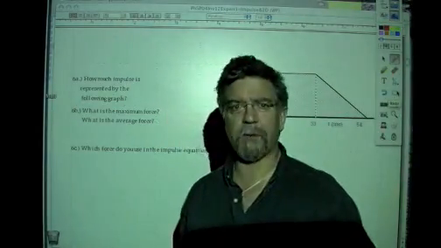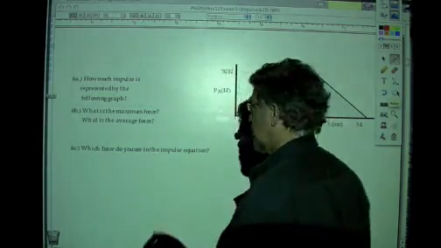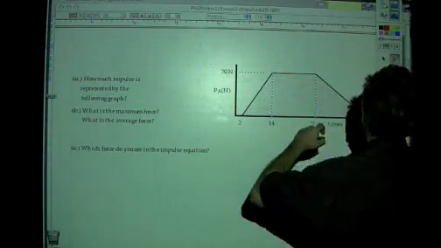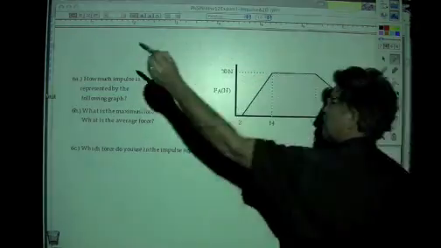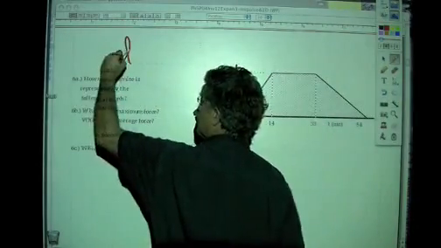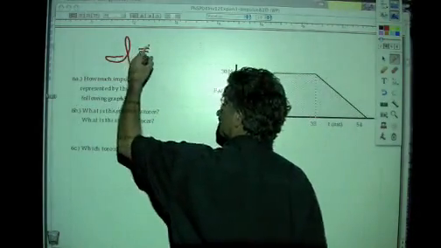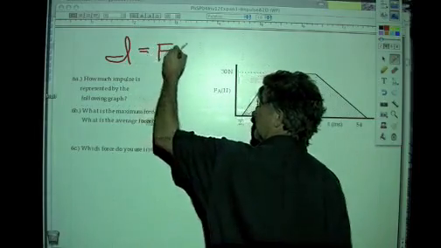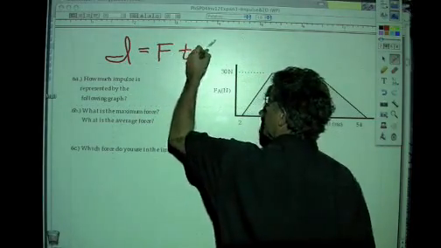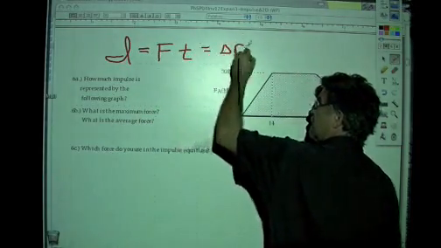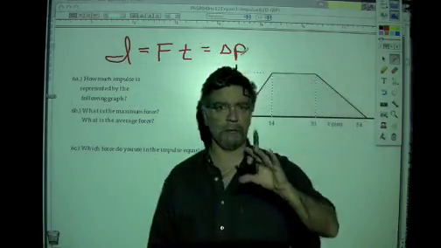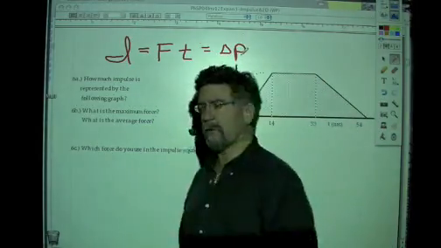This is a lot of times the way you see impulse given, in graphical form. We already know that impulse, whose symbol is that capital cursive I, equals a lot of things, but normally you see it as force times time, which equals the change in momentum. So really it's just Newton's second law with the time moved over.